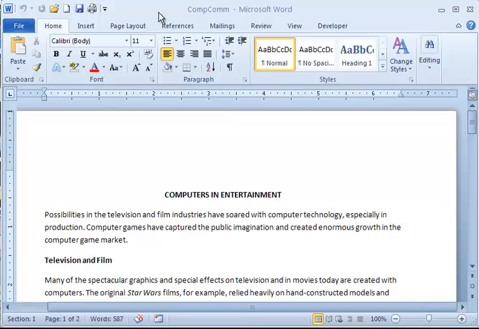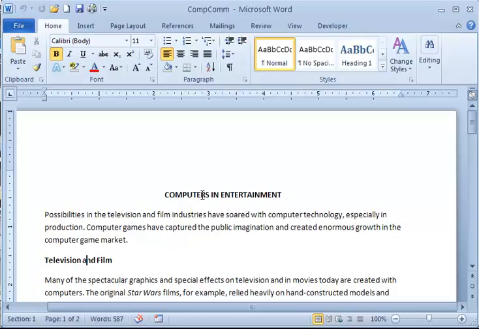For example, if you look at our report that we have, I've already pulled up the report that they're requesting in Project 2A. It's the CompCom document, and if you'll notice in this, if we were to create a table of contents, we would have to apply a style to each one of these headings, and then obviously the table of contents feature would take those styles and generate the table of contents as we saw in Project 1.